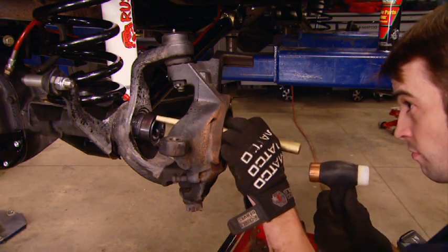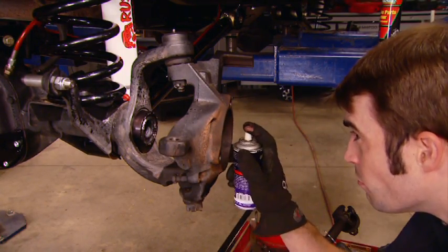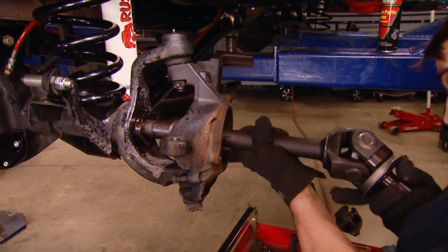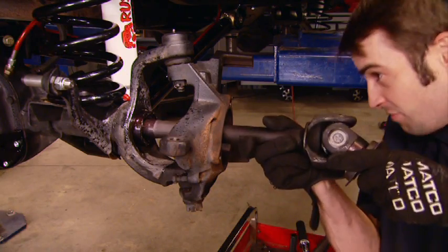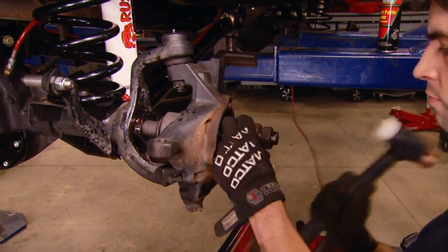Now, to keep mud, dirt, and debris from laying in the bottom of the axle tube, we're installing these outer tube seals. And that'll make sure the splines of the axle shaft don't get all gunked up when you reinstall the axle shaft. Part of this upgrade includes larger inner axle seals as well.